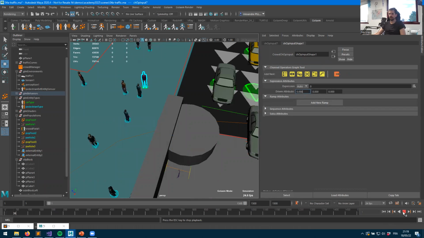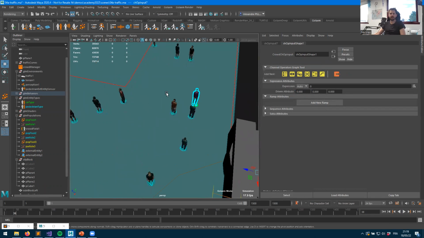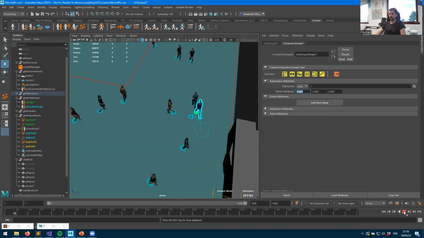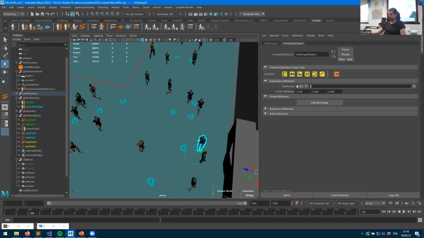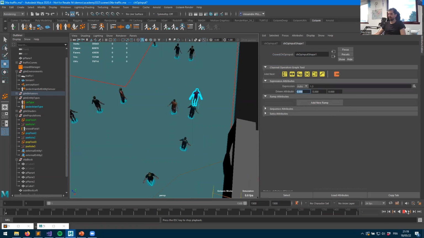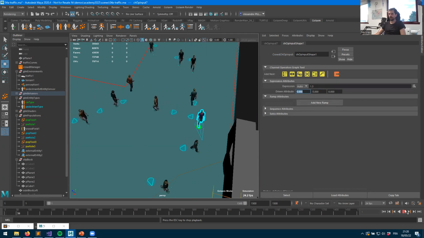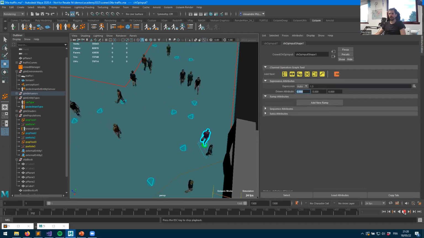So if everything is working perfectly, I'm saying that the speed of my character is 0, so they don't get crazy. So that's great. That's expected. If I ask them to go at 3 meters per second rather than 0, now I'm probably asking them to run. So they are running. Excellent. And if I provide 1.3 or whatsoever, I'm going to drive their speed for them to walk. Great.